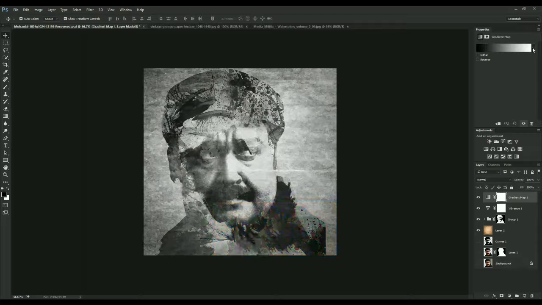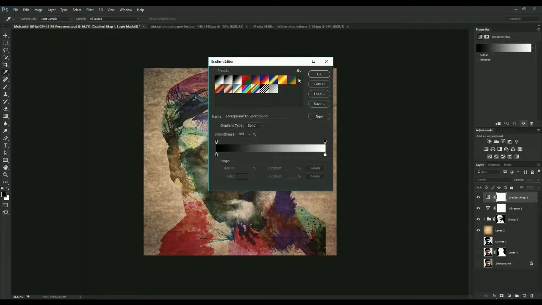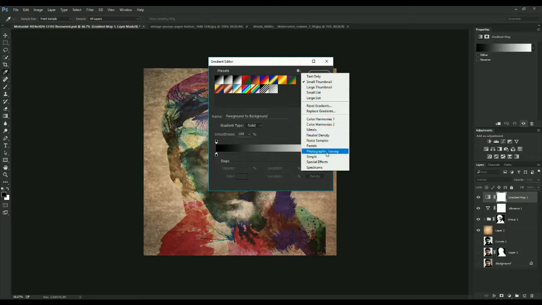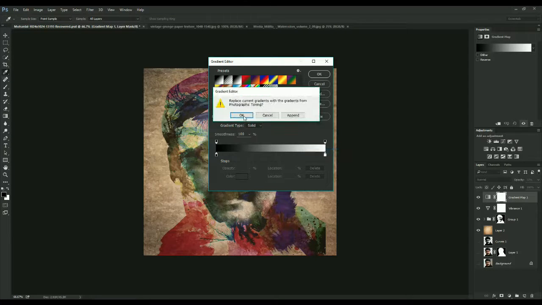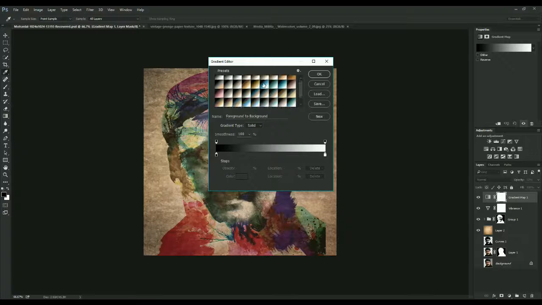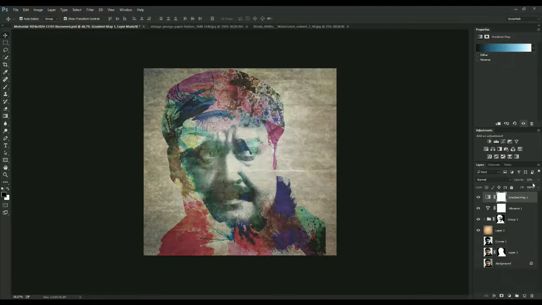I wish to add a little bit of blues to the image. I'll set its opacity to around 30%. Double click on this and go to photographic toning. And if you don't have photographic toning, there's no need to get tensed or surprised. This feature is available from CS6. You just need to add a gradient from black to white through blue. Get it? It's a very simple feature. If you want, I could also provide the color recipe of that. It's not a big deal.